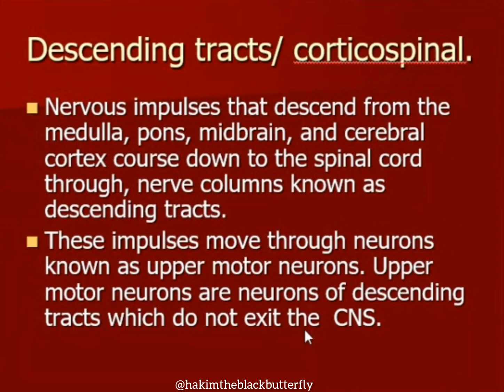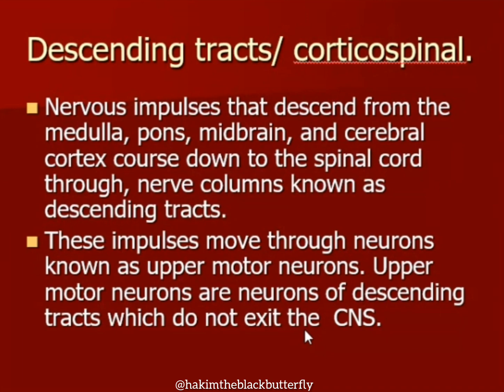The descending tracts are known as descending because they are moving from the cerebrum, or from the brain, down towards the spinal cord and the brain stem. So they are moving down. The axons are transmitting impulses downwards. Because in the ascending tract, impulses are moving upwards towards the brain and the cerebrum. Those were sensory. Now the brain sends down motor.